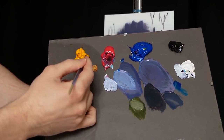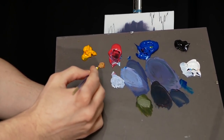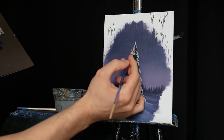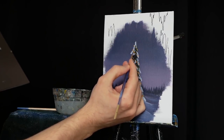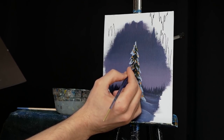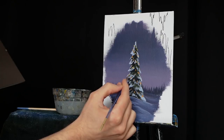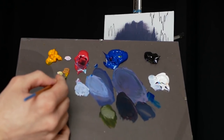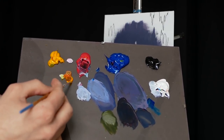Now we're going to brighten it and add a highlight layer. I'm going to take some primary yellow and some titanium white, mix those two together — it's going to make a much brighter pigment. We started with the slightly darker pigment because if we applied this yellow over the green it would create more of a blue and we just wouldn't have a nice highlight. So I'm going to go in and start by applying this to every other light just to give it a bit of diversity and make it a little bit more interesting. I'm going to mix up another orange next to my first orange so I get something nice and similar.